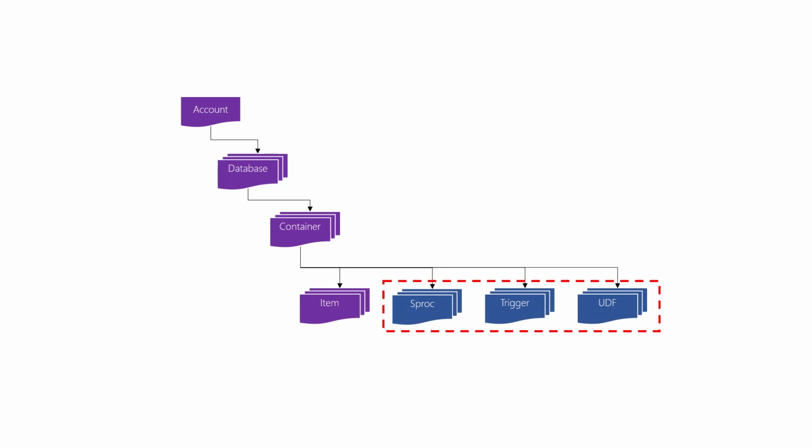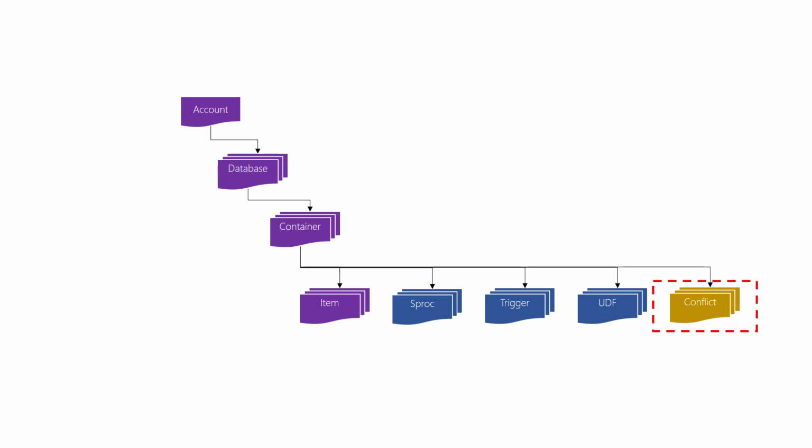Now, depending on the API you are using to access Cosmos DB, you will also be given a set of server-side scripts that you can add on to the container. These take the form of stored procedures and triggers for performing multi-record transactions over a set of items, as well as user-defined functions for augmenting the query language.